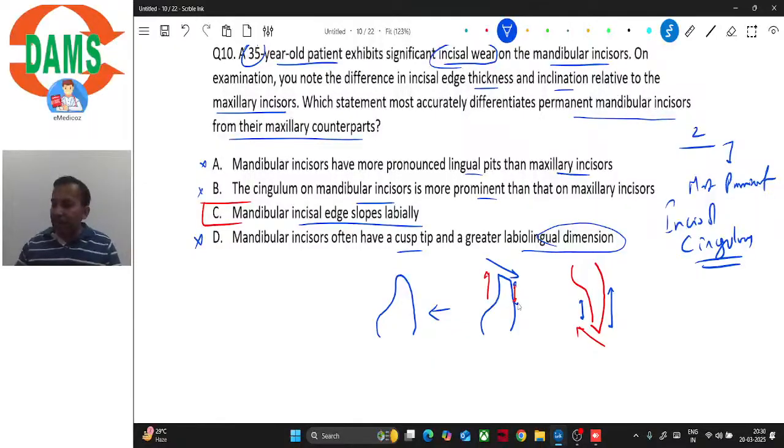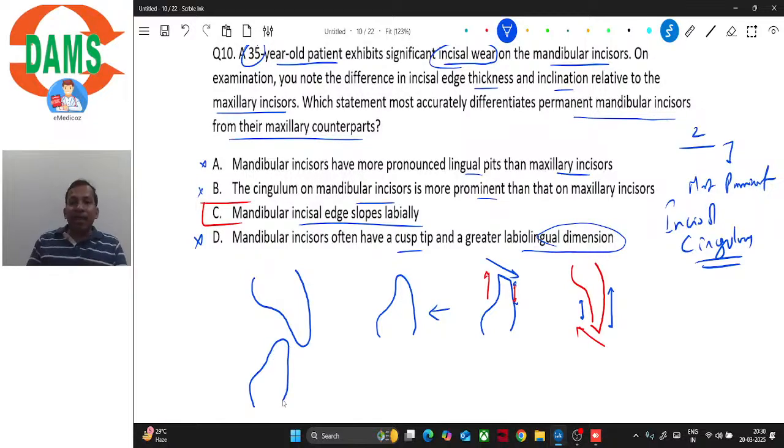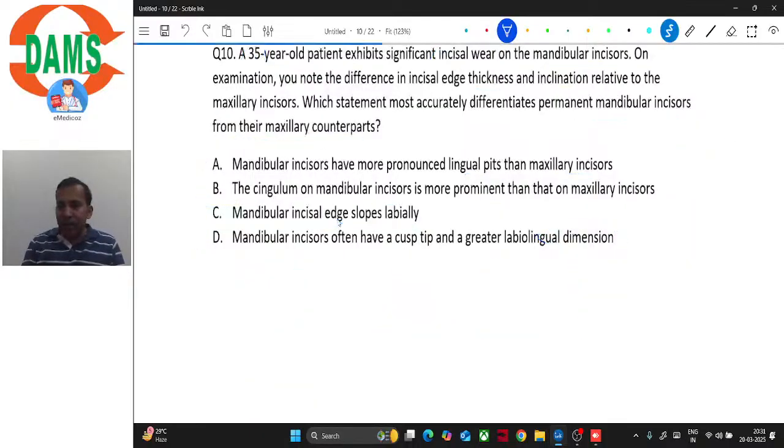Now why does this happen? Because in the normal occlusal relationship, the mandibular incisors are on the lingual side of the maxillary incisors. So obviously, more of the labial surface would be lost on the mandibular incisors and more of the lingual surface would be lost on the maxillary incisors, or all the maxillary anteriors, be it canine or incisors. Is it clear, Bhavna? And everyone else?